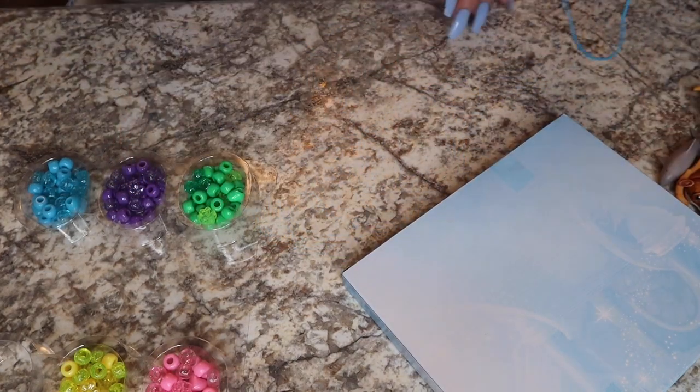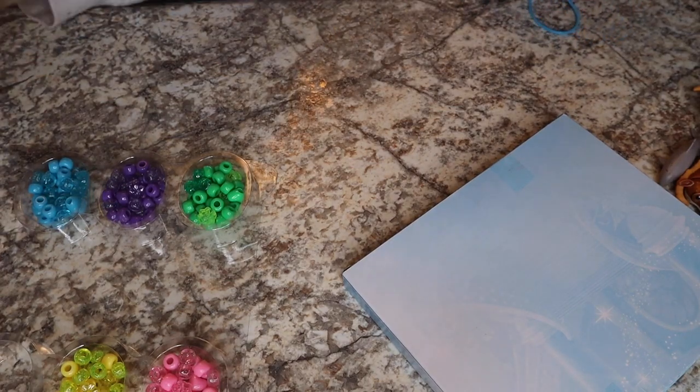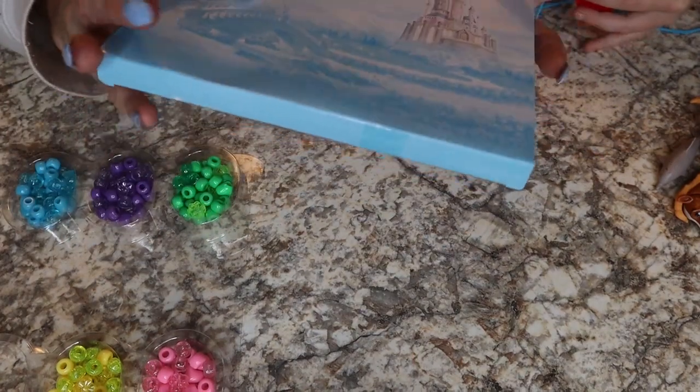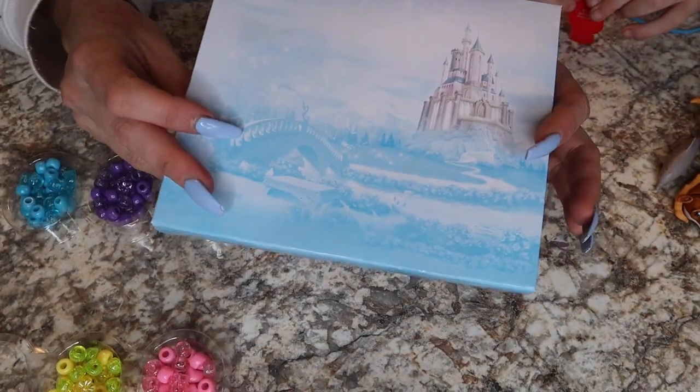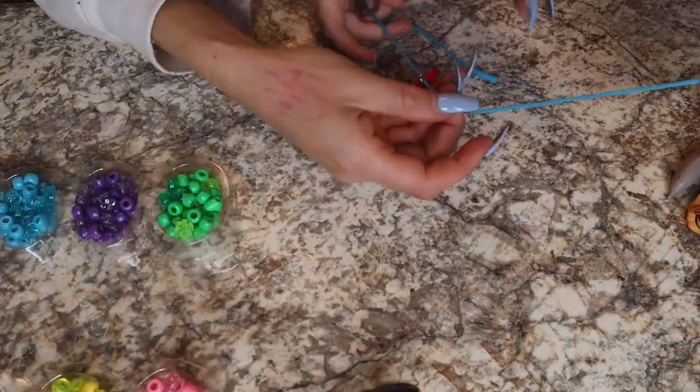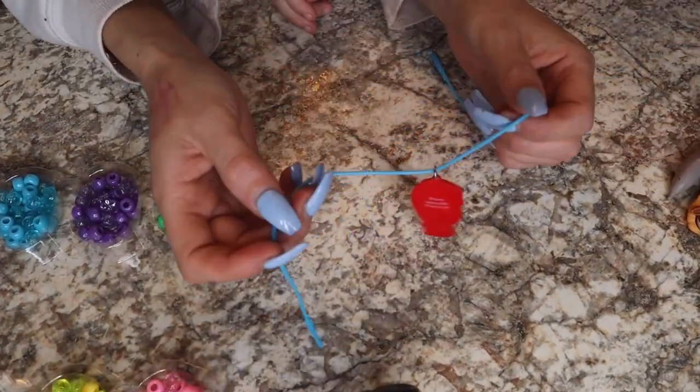So it comes undone. So Ella, what you can do is take Ariel. I guess this little cardboard thing, there's nothing in it. So it must just be for packaging reasons only. I got Ariel on the necklace. So Ella got her Ariel on the necklace now.